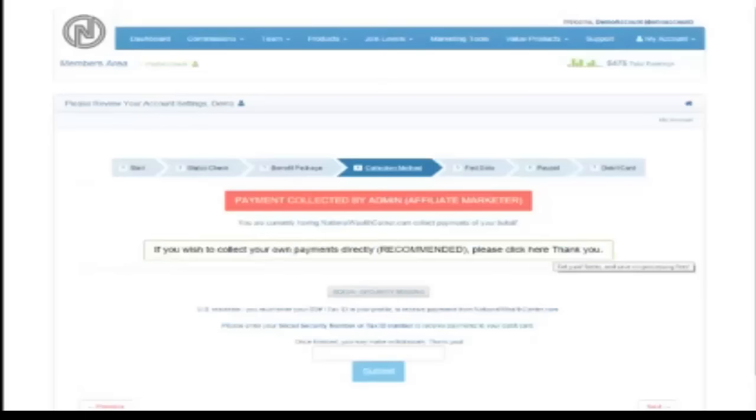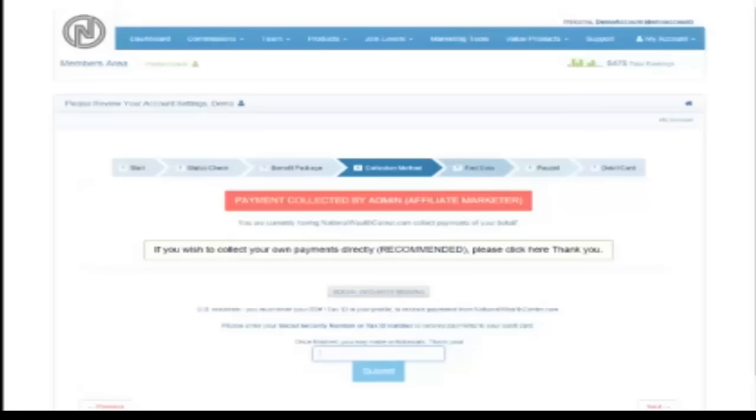Social Security is telling you that if we are paying you, because you're an affiliate marketer, you must fill out your Social Security or your federal ID information here because we need to pay you, and if you're over $600 in a calendar year, we need to send you a 1099 form. So make sure that you put that information here. Now, if you're a business builder collecting your own payments, then you would not necessarily have to do that because we're not paying you any commission.